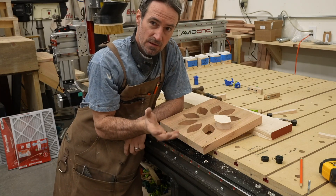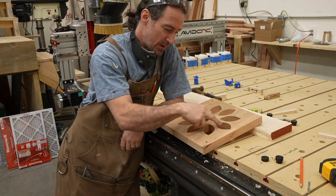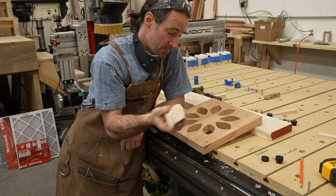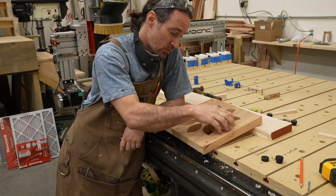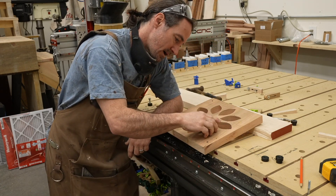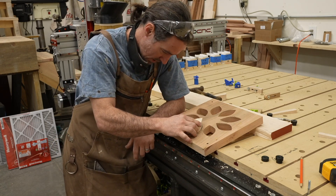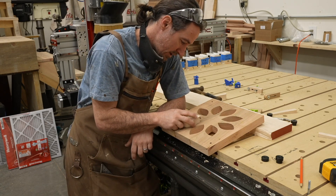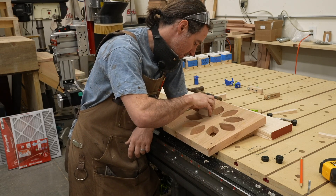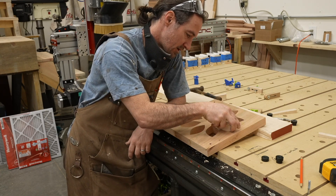I figured I should test out the plugs to see if they actually fit. This is the same vector shape I took and rotated around, so in theory each hole should be exactly the same. This plug was generated from a particular orientation and it fits pretty well right there, but it does not come close to fitting in any of the others. I don't understand why the same vector rotated would not be even close, so my idea of generating the plugs separately in one horizontal pass is not going to work.